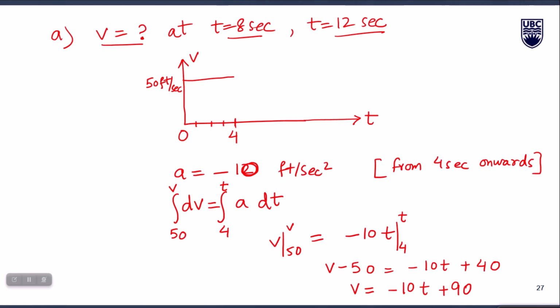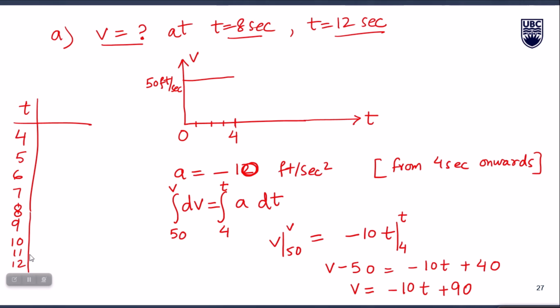So if we want to complete this graph at the top, we can plot this equation, right, to just see how the value of v is varying. From the shape of the equation we can guess that it is a linear function in time, so we should get a straight line. So let's complete that graph quickly. The equation is governing from t equal to 4 second onwards. So 4, 5, 6, 7, let's go all the way up to maybe 8, 9, 10, 11 and then 12, right?